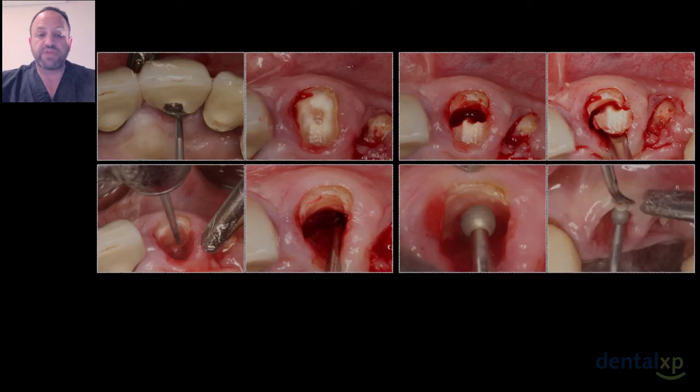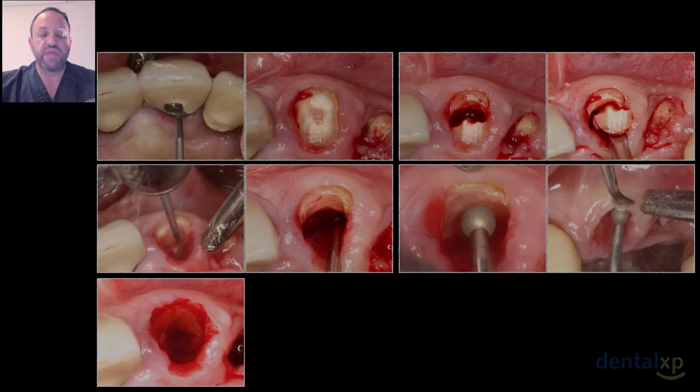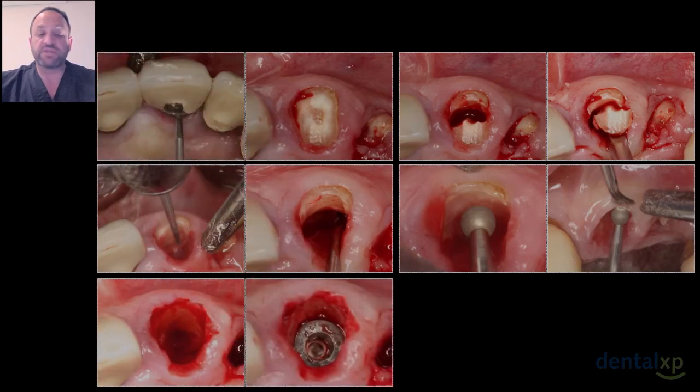Okay, preparation there you can see with retraction, and I'll explain to you why it's so important to do the retraction. And there the socket shield finally prepared. The implant placed into the socket. Again, we want to use as narrow an implant as possible, but obviously one as wide as necessary, as prescribed by the type of implant that you're using.